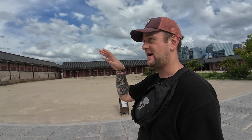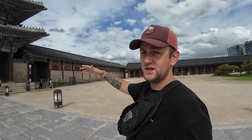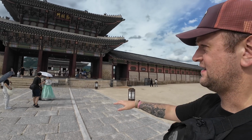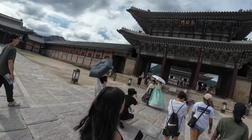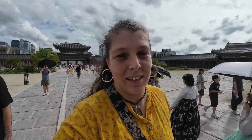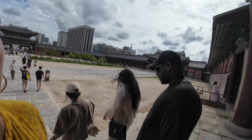Yeah. I can't wait to see the background of this, because just in the back of this temple is Bukhansan National Park. So it should basically be backdropped by beautiful mountains. And I think you can see that just through there, but obviously not with the camera, but we're going to take you through and hopefully you can see it better. Yes. It looks beautiful. That national park is on our list and we are trying to get there, but so far it has been raining on and off and there's danger of landslides, so we're trying to weigh out the right moment to visit the national park. Wow.